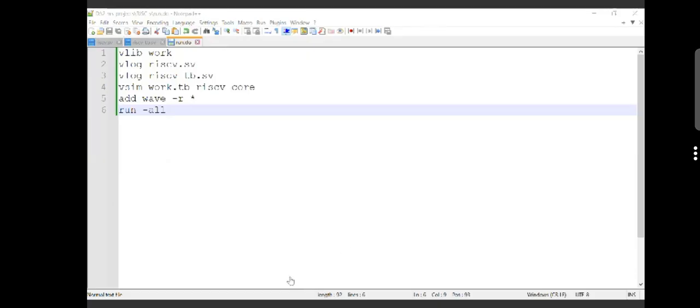I'm changing my current directory, and whatever commands I have written, I need to give that command file. I am giving my command file name. Automatically it will run, compile, and add everything in an automatic way instead of us doing it manually.